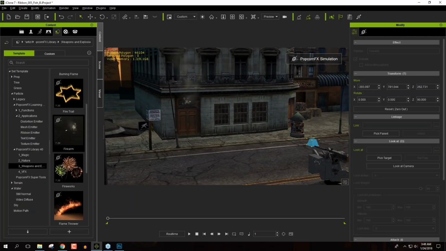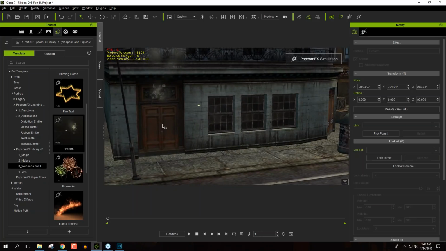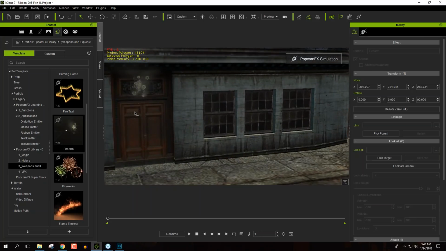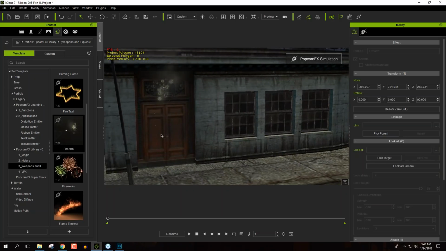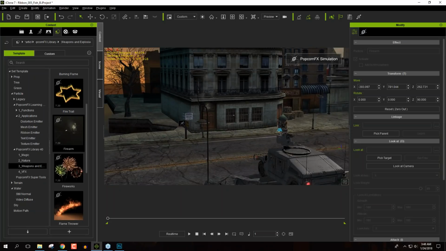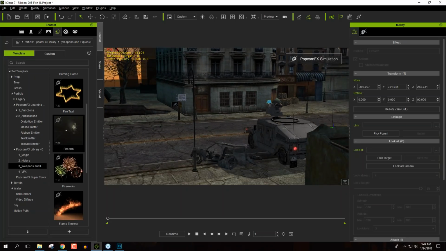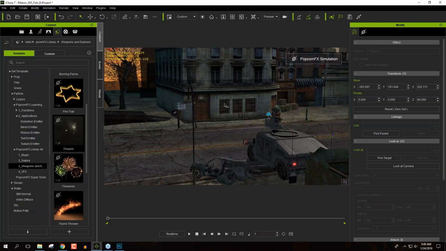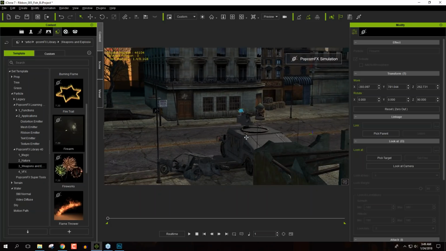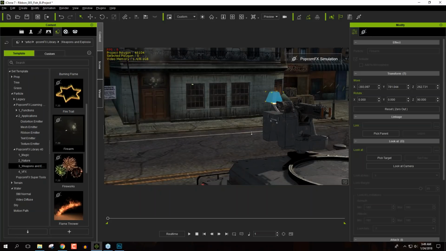So now you can see that it's creating actual bullet holes in the wall there. To me, this is one of the coolest effects. It's a really cool effect to have, where you can actually hit objects in your scene and create debris coming from the bullet holes and everything. It's a lot more realistic. Okay, so we're shooting, and there's actual smoke and dust coming out from the bullet holes as well. Pretty cool stuff. I think that's one of my favorite particle effects personally, because I can find so many uses for it. All right, so that's what that does.